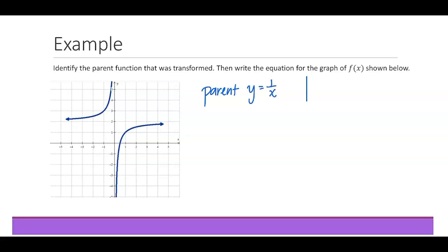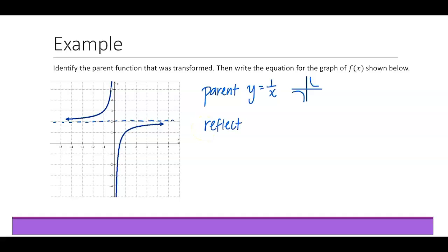normally lives in quadrants 1 and 3. So I normally have a graph that is in quadrants 1 and 3. But this one has a flipped shape here, so we can see that there has been a reflection that has taken place. And then also everything has moved up 2 units. So while the graph of 1 over x normally has a horizontal asymptote at the x-axis, that horizontal asymptote has shifted up 2 units. So the parent is y equals 1 over x, and there's a reflection.